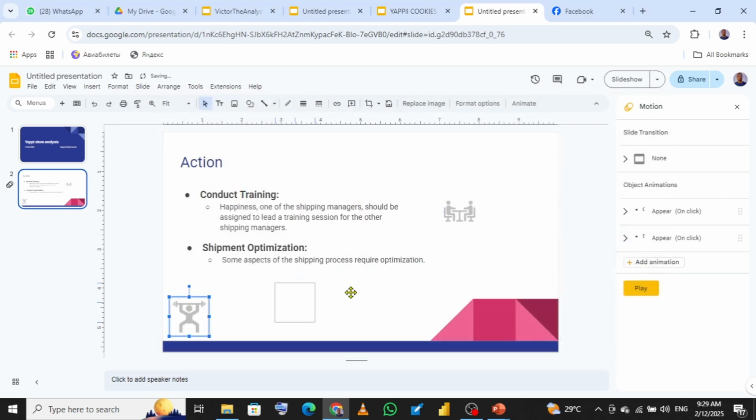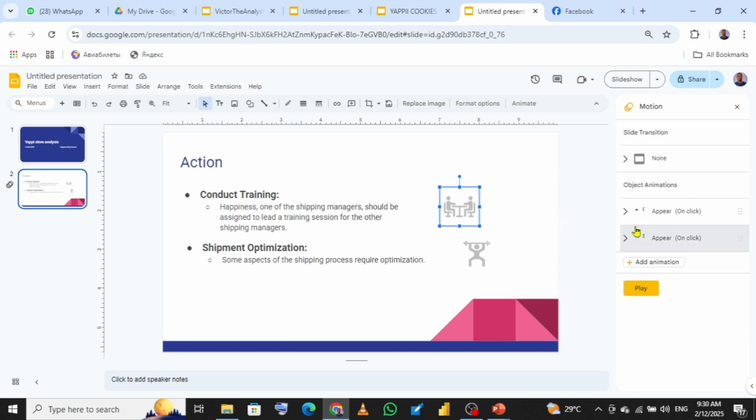Now I'll click on this and bring that here. So you see, I can just reduce the size to be like this. Now you can see now. So what we're going to do is merge this, what's it called, the animate, to include these two. Before now, when I go on slide, it's only this one that is actually going to be popping up. So this one is actually static.